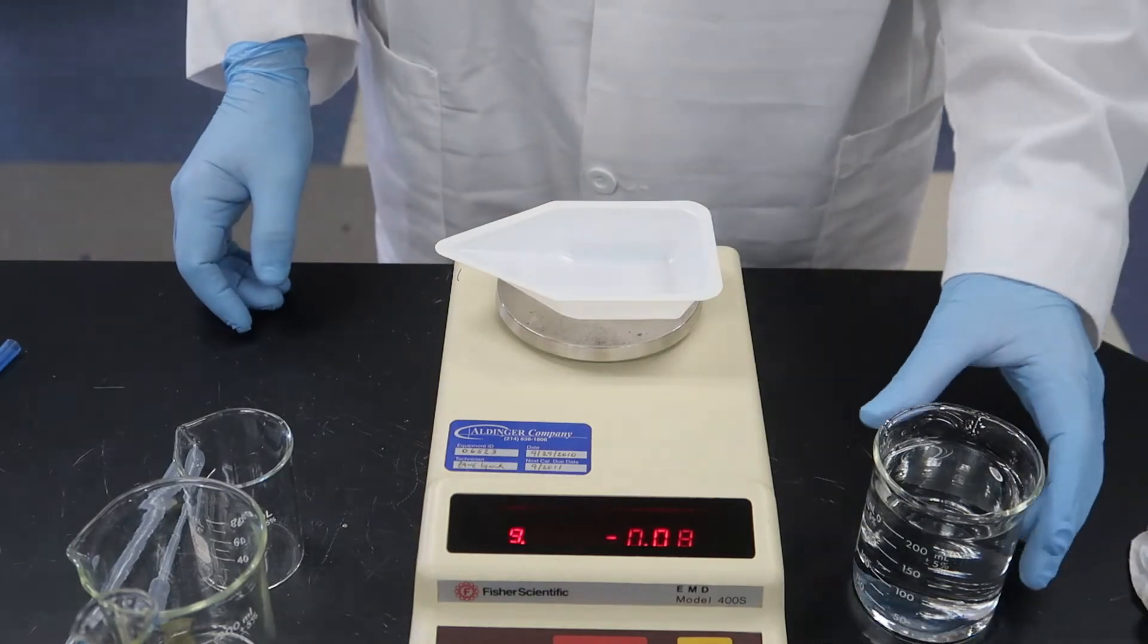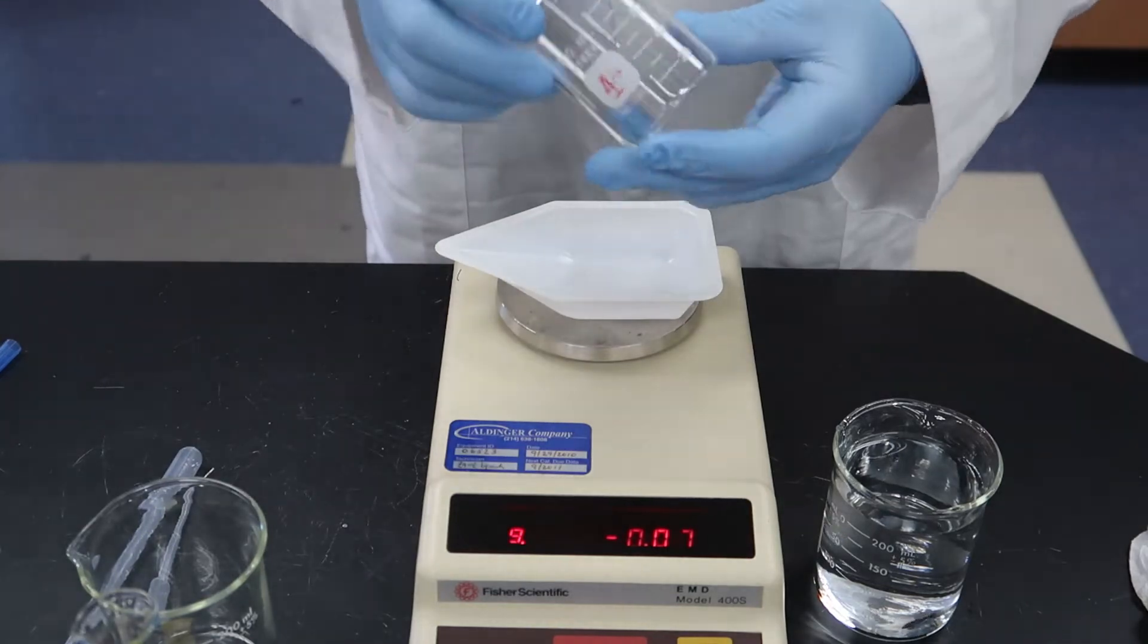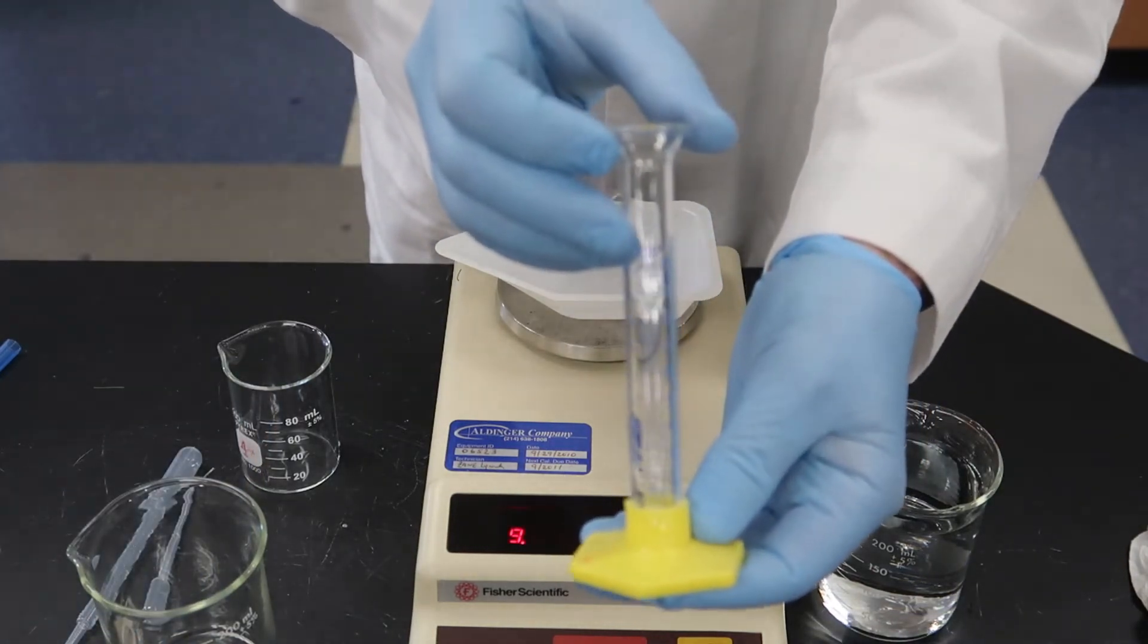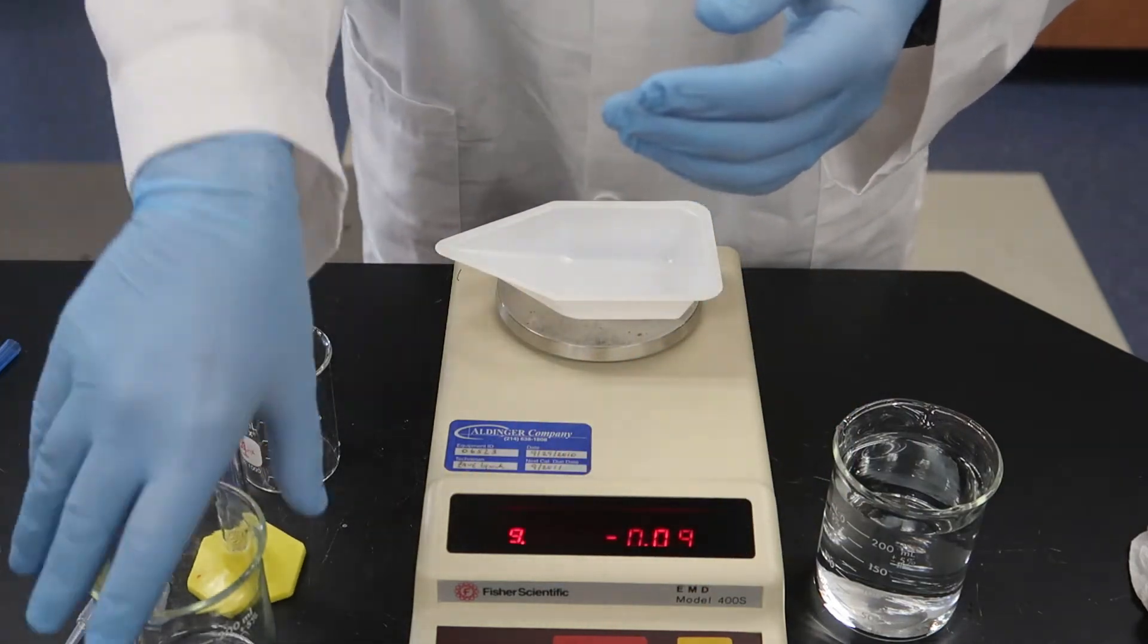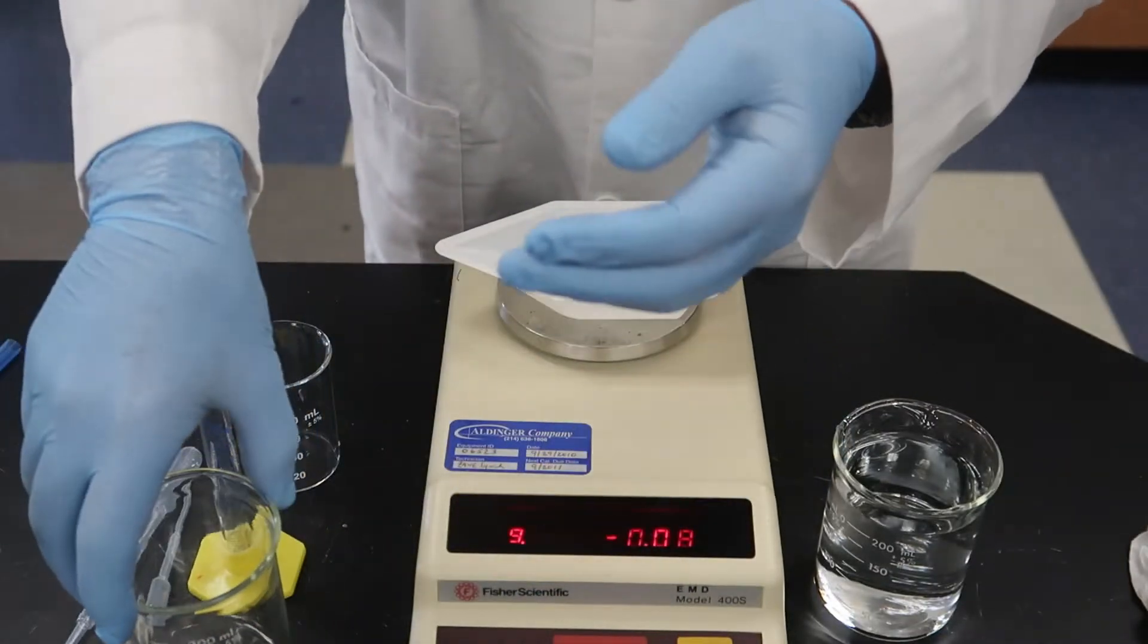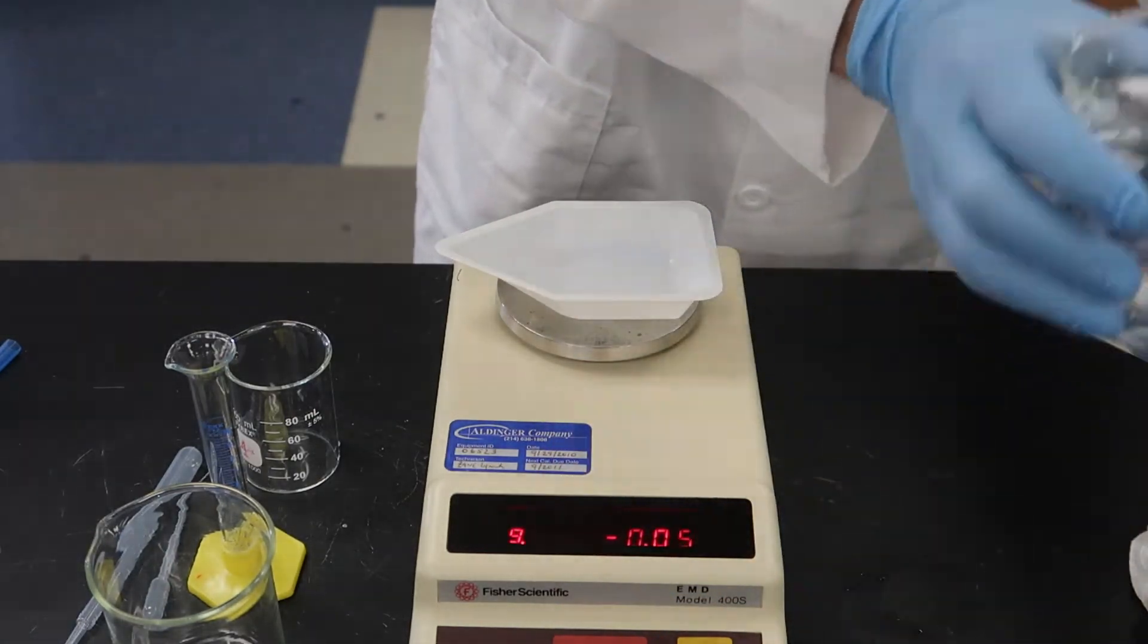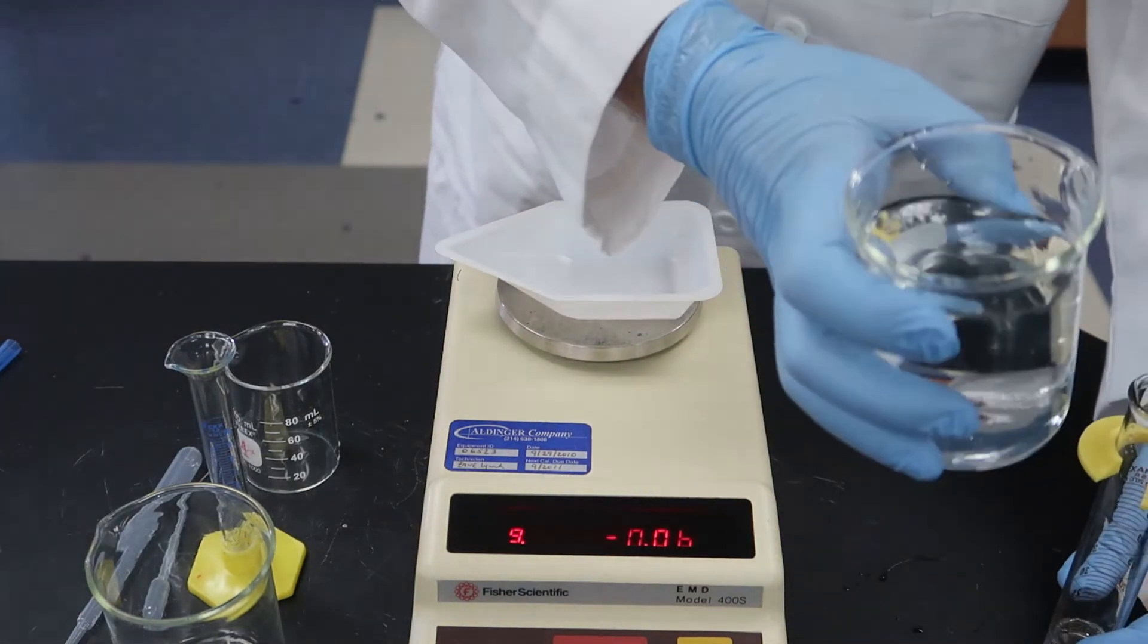And we have our scale or balance plus a weigh boat, the white tray. Our first measurement is for 15 milliliters. We could use a beaker like that, but notice the first marking is at 20. We could use a small graduated cylinder, but the maximum amount that we can put in that is 10 milliliters, so that won't work. We could use a large beaker, but again, the smallest markings on there are 50 and 25. Here we have a larger graduated cylinder that does have a 15 milliliter marking, so let's choose that.